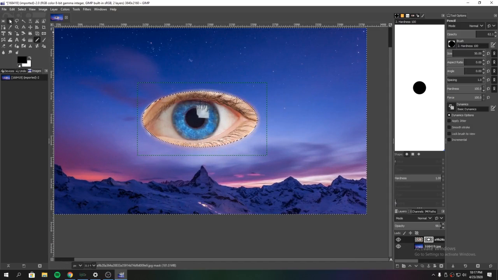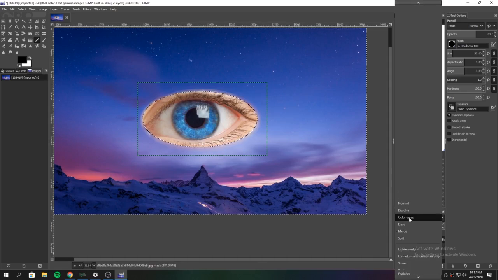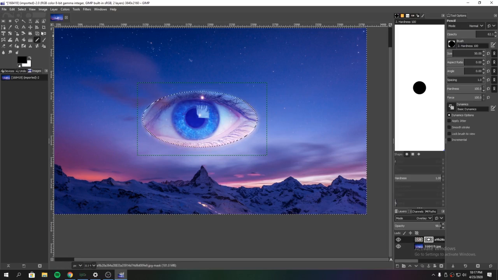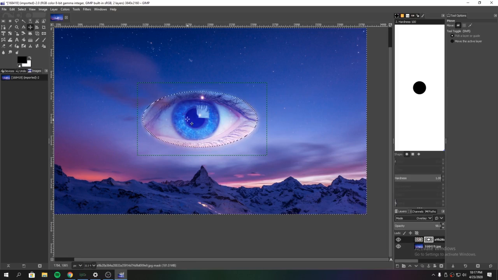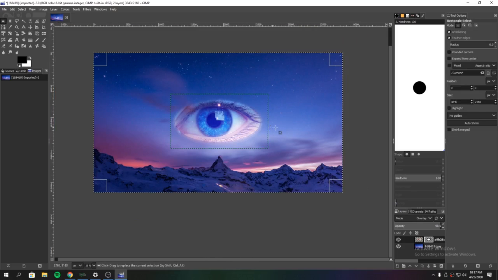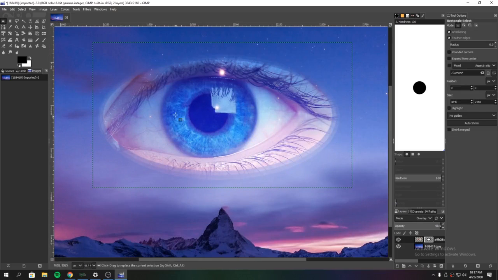So now we have an image on top of an image, but that's not really what we want. So this little trick down here, you go to mode, go to normal, and go all the way down to overlay. And that right there is a little secret weapon that you can use to do your little mode thing. Because if you can see, these still have these little lines right here.